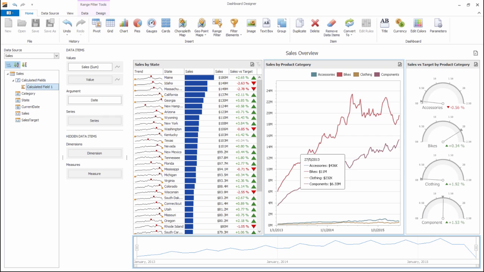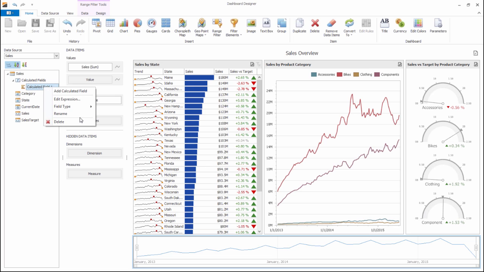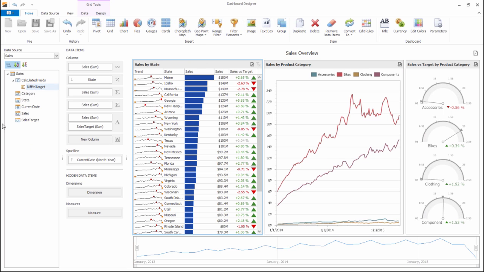So I now have this new field called calculated field 1, but because I tend to prefer names that I can understand rather than names that are chosen for me, let's call this diff versus target. How about that? So difference versus target. And now let's add that as an extra column in this nice grid here. So I'm going to drag it onto the new column.